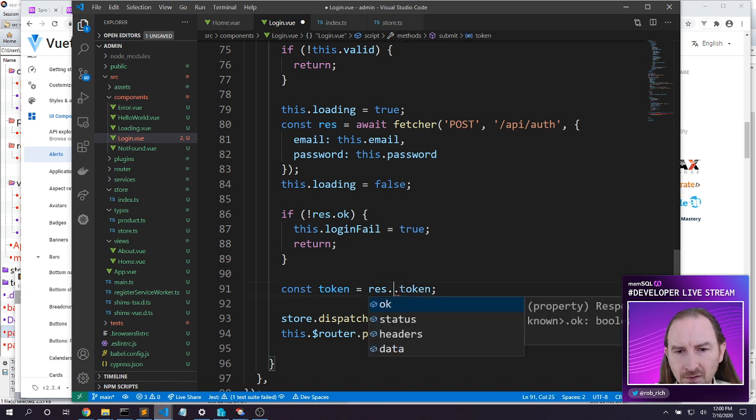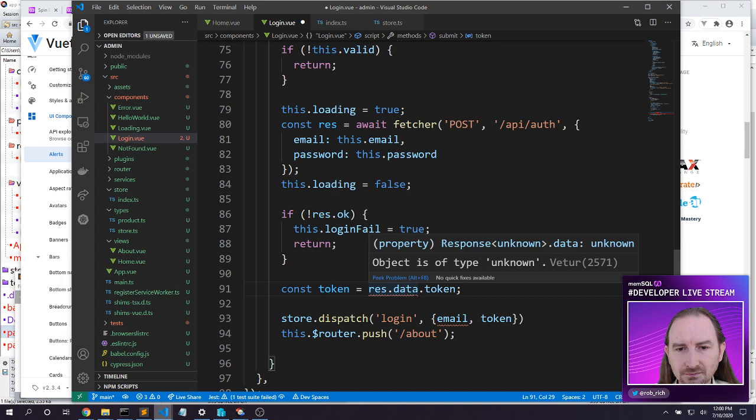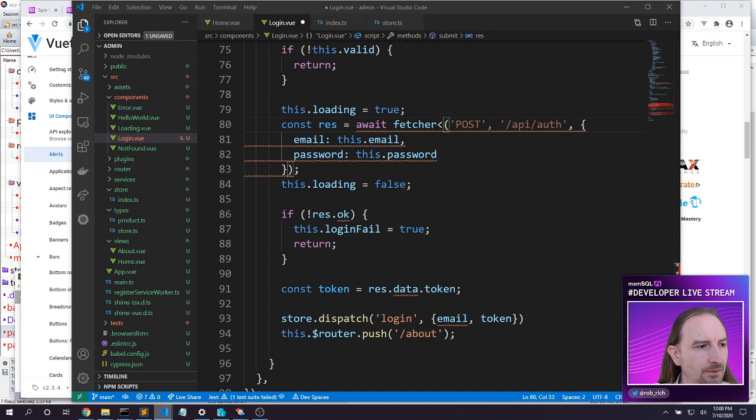Res.body, res.data.token. And it doesn't know what type res.data is, so let's give it a type here. This type will be, I don't know, let's call it a login response.